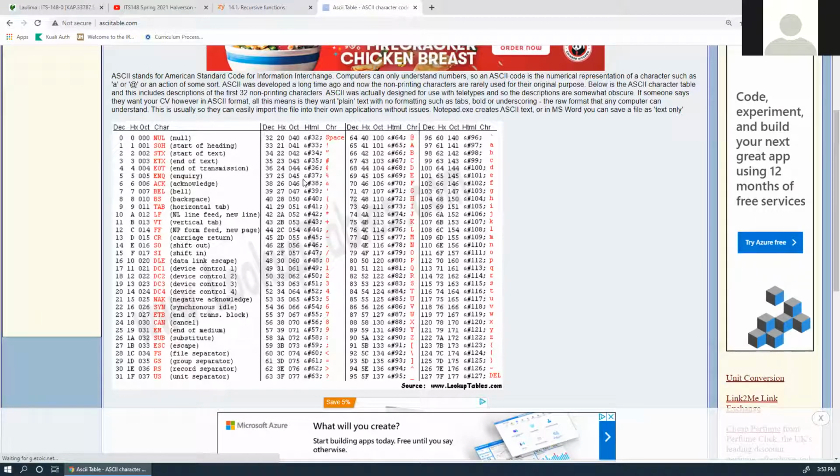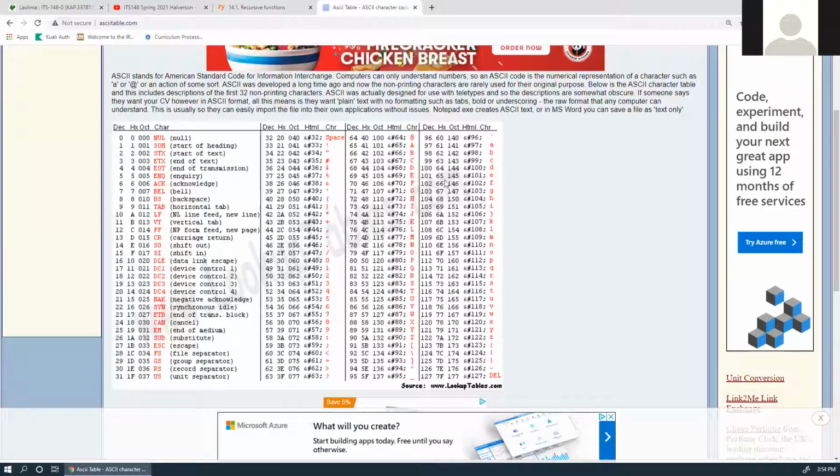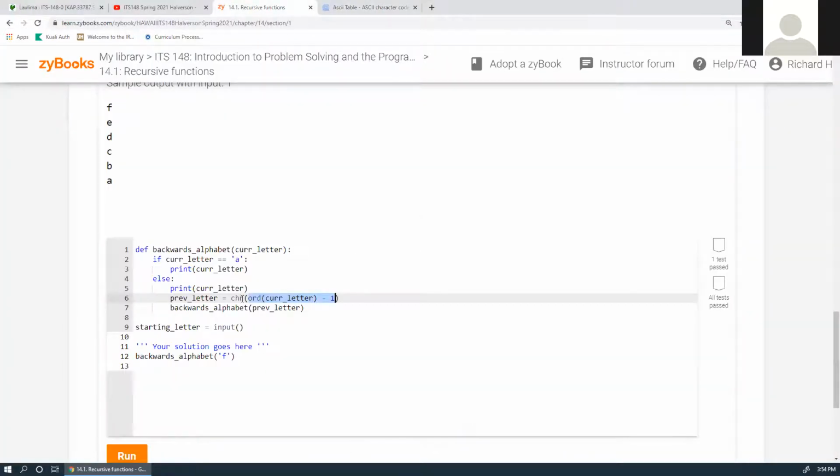So this is going to be 102. Subtract 1 from 102 and we get 101. What's 101? 101 is E. So the character of ordinal value 101 is E. So now we're going to call the function with E.